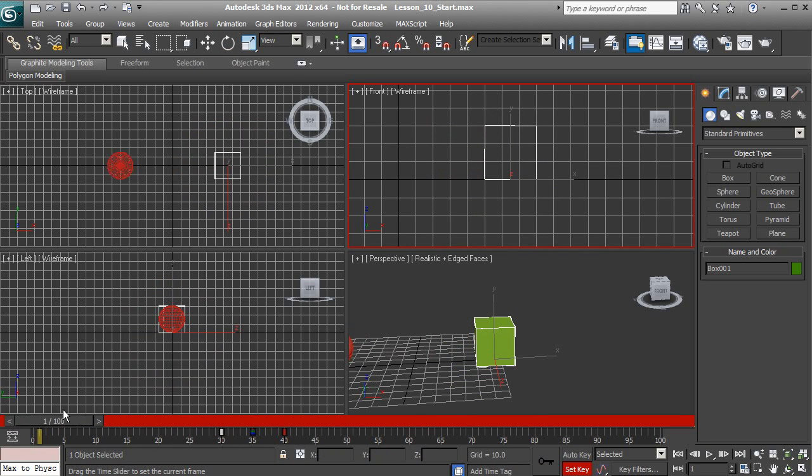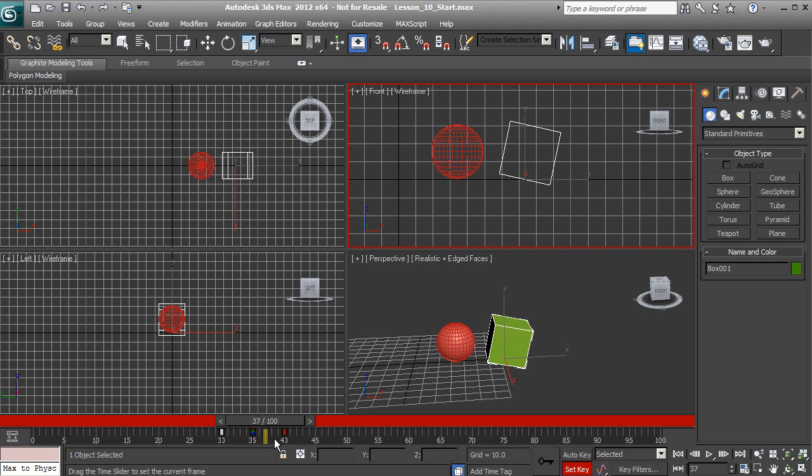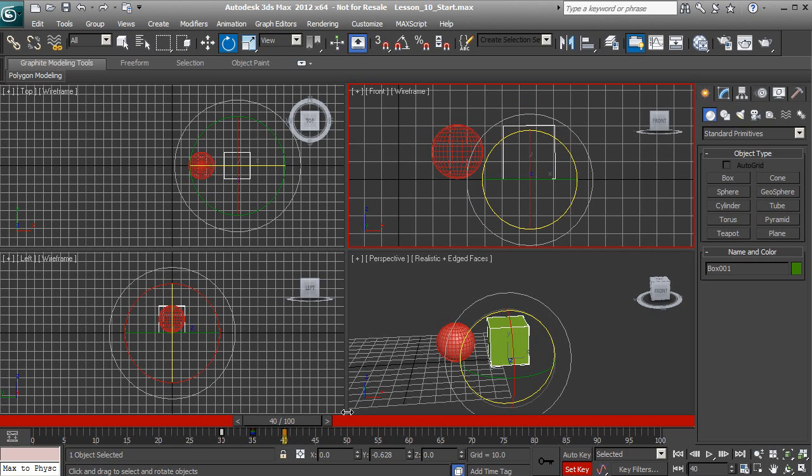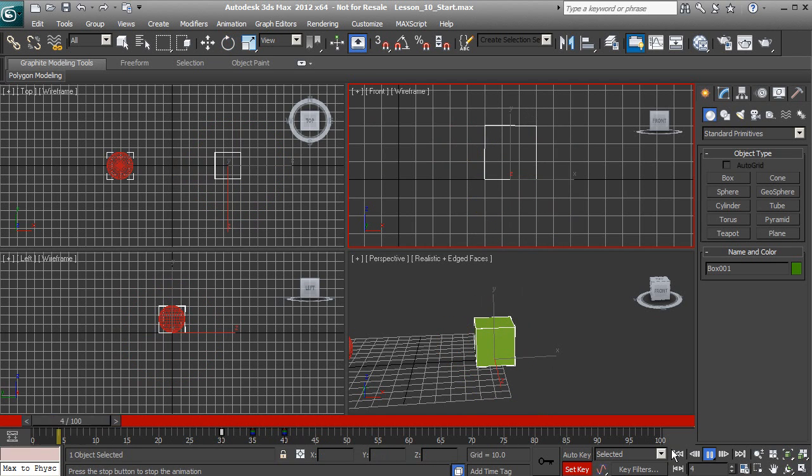So now what we have is our box is standing flat, our ball hits it, knocks it back a little bit, and now it's moving to that last point, but it's still staying rotated back. So what we need to do is make sure we're on 40, rotate this flat, and then hit that set key. So now, if we play this, our ball hits our box and it moves back a little bit. And what we've done is we've discussed some common pitfalls with using set key. That's really what I wanted to get across to you.